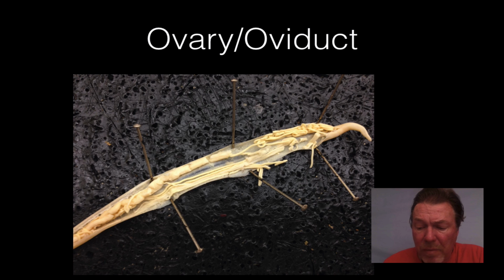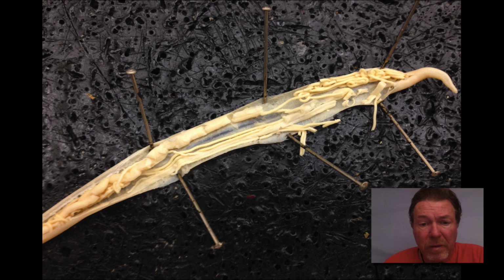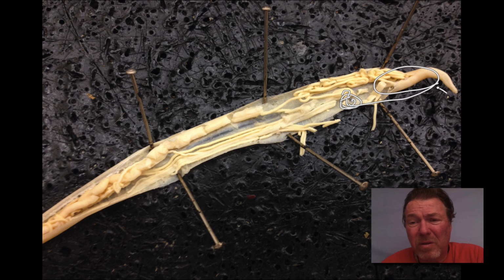A couple other questions that I didn't ask here, but you might want to be aware of. What is this? You're probably not going to find it on your worm, but that's the vagina. That's where the sperm enters into the reproductive system, goes up this little tube here and into the uterus where it fertilizes the eggs. You're probably not going to find it in your worm because it falls apart very easily. But if I ask you where the vagina of the worm is, it would be at the end of the uterus, and it would be in the head area. You can see it's maybe an inch, inch and a half away from the head here.